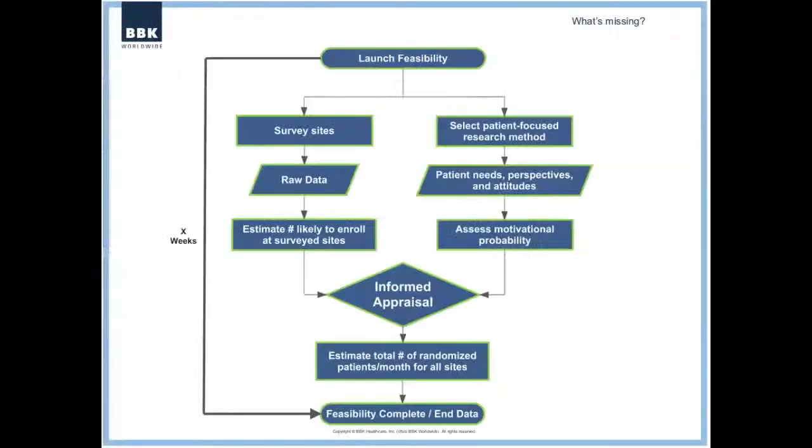So with this in mind, we restate what should be the conventional model. And here you can see that data aggregation should occur on parallel tracks, simultaneously estimating the contribution of eligible patients and aggregating data from the sites to estimate the number of patients likely to enroll from the given panel. Now, this right-hand track is what we're going to be focusing on today: the motivational probability of eligible patients selecting participation in the study as their treatment option. Bringing those two parallel tracks together provides us with an informed appraisal of what feasibility could be, rather than an educated guess of how patients will react to that information.